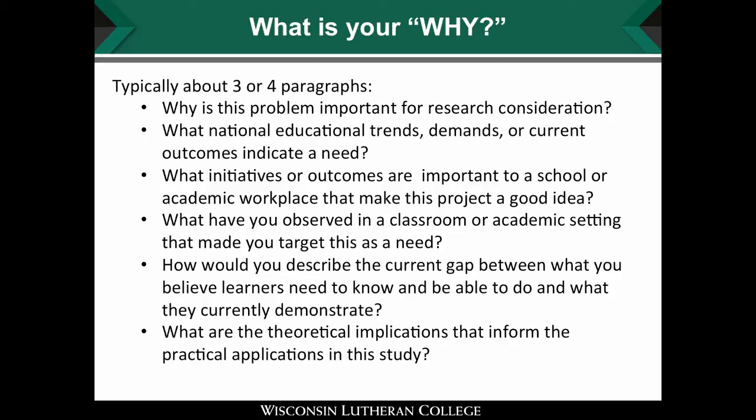Typically, as we look at your why, we're trying to do this in about 3 or 4 paragraphs. Again, that is pretty negotiable, but some of the key things you want to look at are found in the bullets here. For instance, why is this problem important for research consideration? Are you picking a pet issue and maybe there isn't much there, or you hadn't put a lot of time into it? Or if you've gotten this far, I would assume that you probably found a host of research on it to kind of give you an idea.